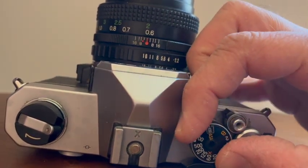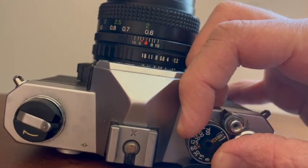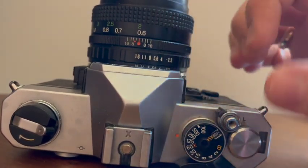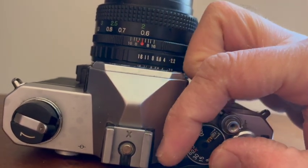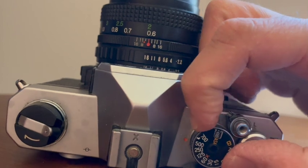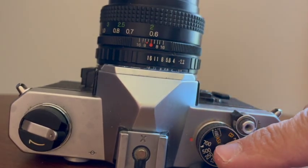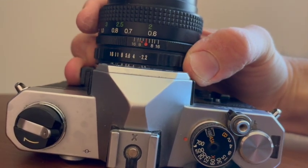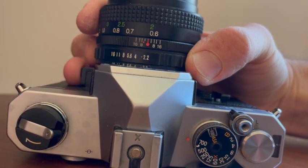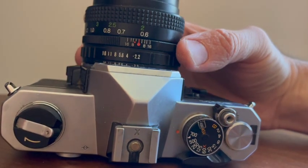But normally we're just going to turn this wheel to whatever shutter speed we want. And you can go the other way around too, right? You hold a shutter speed, like say you're at a soccer game and you want to take a really fast photo of the players. So maybe you would do it at 700th of a second. And then you might want to change the depth of field accordingly, right? To get a photo of a fast running player or car or something. So that's up to you, but that gives you an idea.